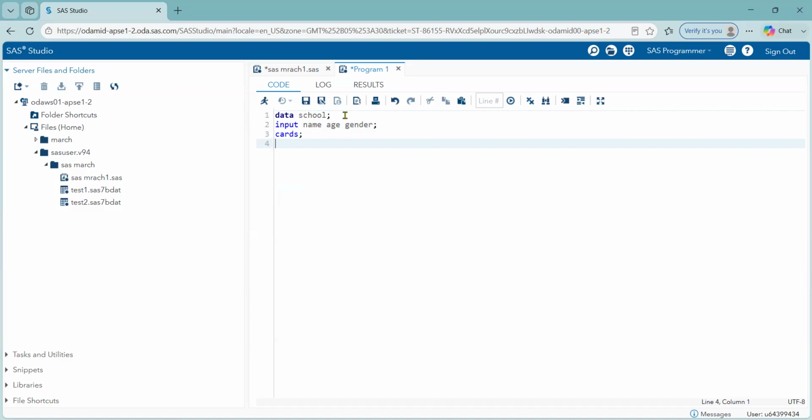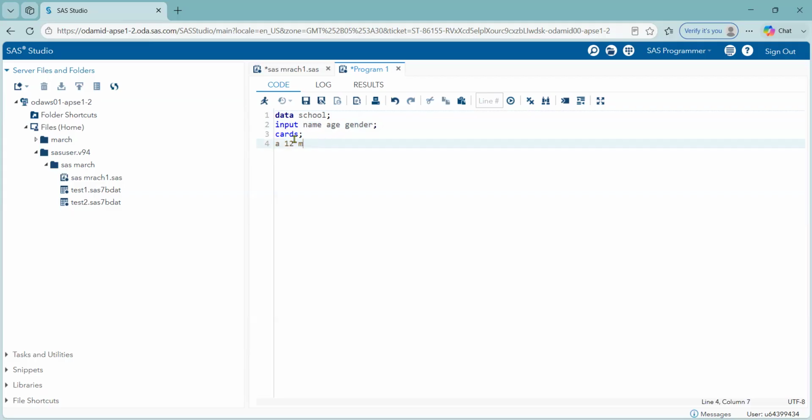And now we need to add values to it. For example, for the first value, name, we need the value A, his age will be 12 and his gender will be male. This spacing means this A will be assigned to the name variable, this 12 will be assigned to age, and this male will be assigned to gender.